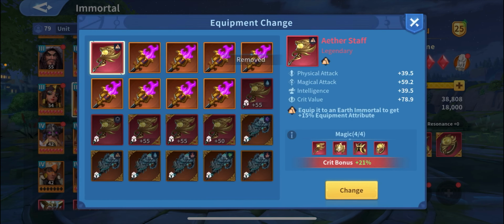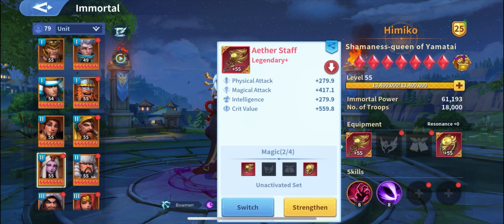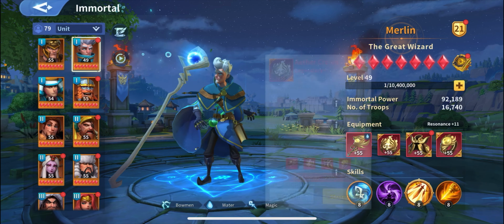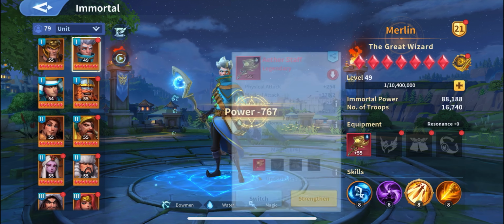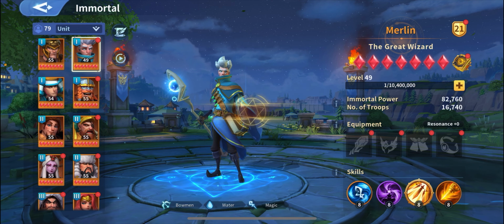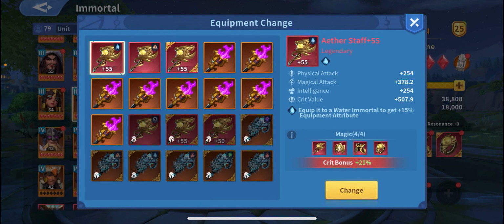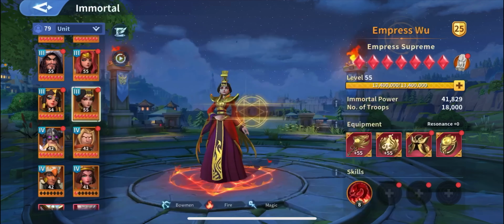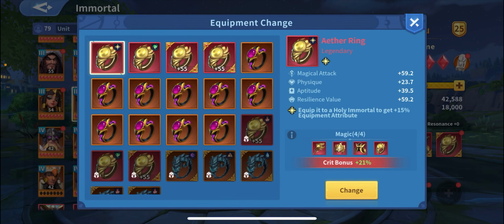Okay, let's take this off. Let's take it from Himiko. Let's take everything up from Himiko. And Merlin. At least these two. Yeah, let's take just everything off, to make it easier to give it and take off. So, we're gonna give it this. We give it this. We give it this. And we give it this.